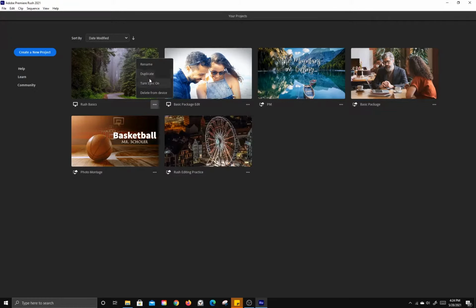But one very important thing is to turn the sync on. Now you'll notice these projects just have a monitor. That means they only are locally on the computer or device you're working on. The ones with the cloud on the monitor have been backed up or synced with the cloud, and that way you can open these projects on any device. And so if you want to do that, you need to make sure and go out and hit those three dots and turn the sync on.